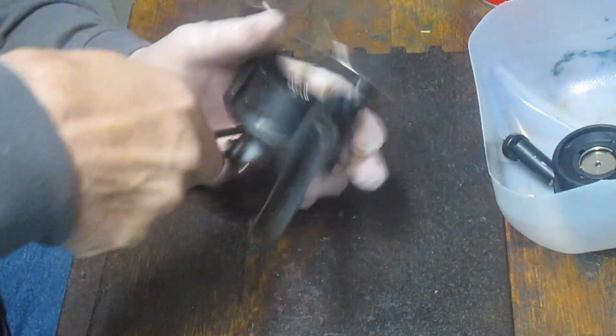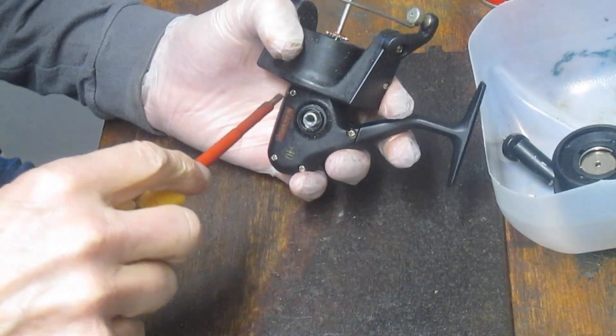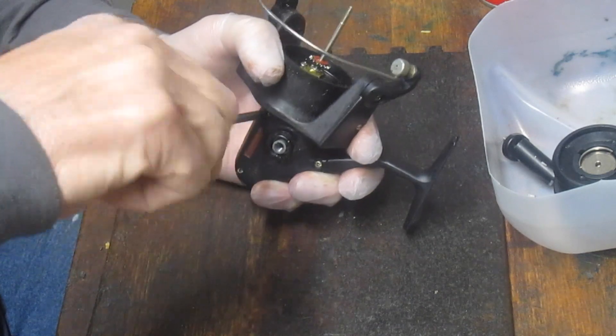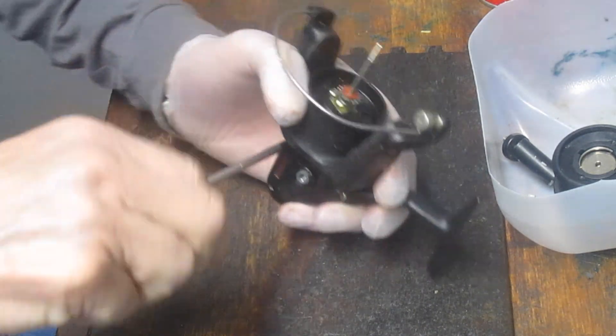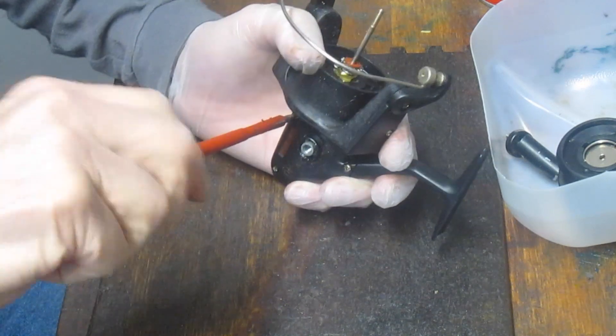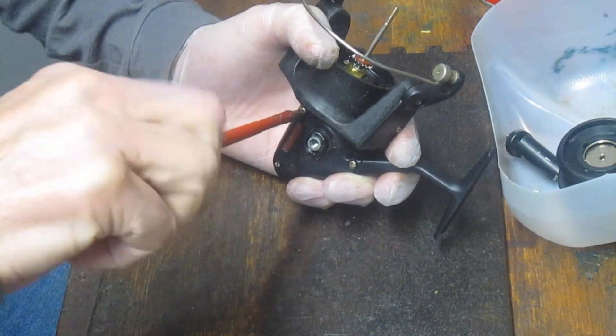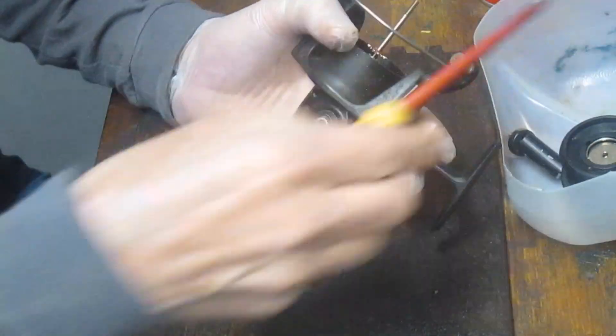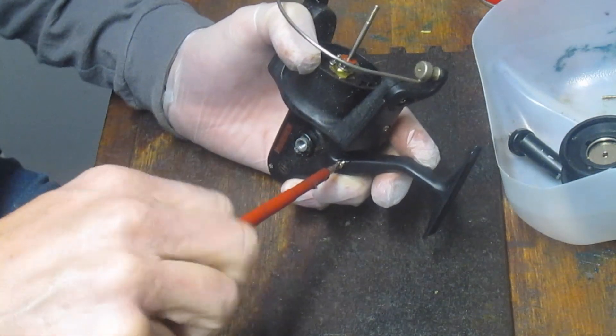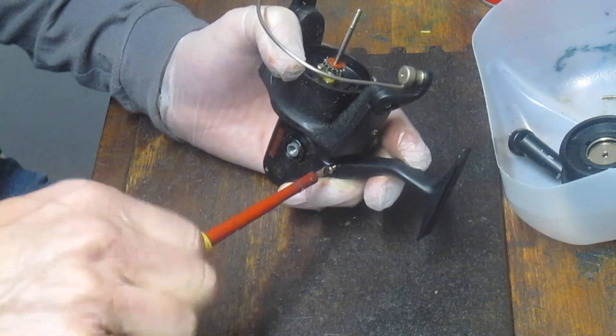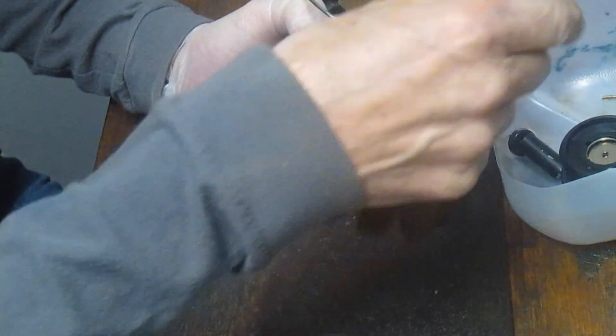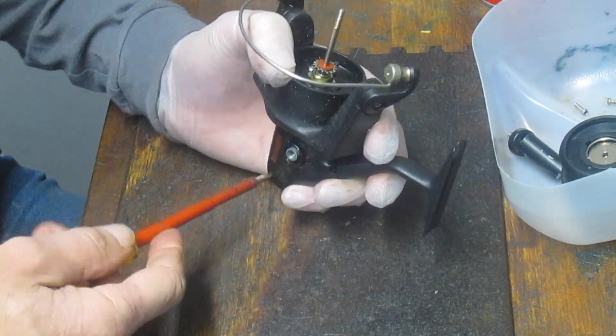You'll notice a couple of things while I'm doing it. The folks that watch this regularly probably get tired of hearing me say it, but I wear a protective glove to keep stuff off my hands and I also use a parts tray to keep track of all the stuff I take off the reels. There's been a lot of great suggestions from viewers, things like using egg cartons to keep track of your parts. Some folks like to lay them out on a non-slip mat in the sequence they took them off and then simply reverse that sequence when you go to reinstall.